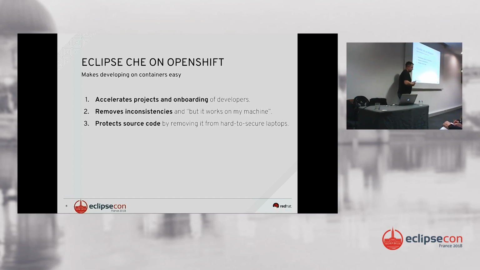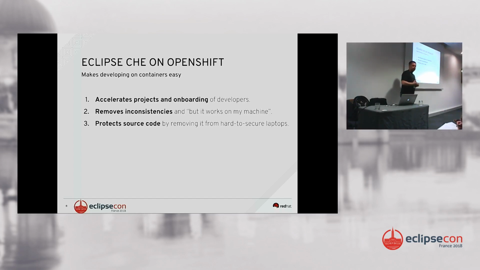Another thing that Eclipse Che tries to solve is that it helps remove inconsistencies, like "but it works on my machine." And there is an opposite issue, like "it's not working on prod." How can I break it on dev so I can reproduce the issue quickly, start coding, and start contributing back?